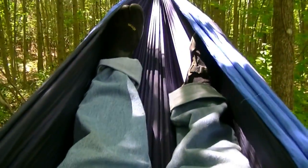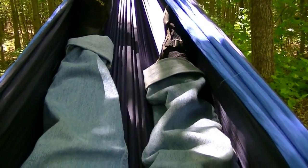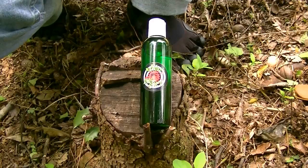Get off me. But anyway, so that would make 2 bites, I think. One is maybe, one is definite. But anyway, like I said, for about 45 minutes, and so far it's working pretty darn good. Anyway, I'm going to go ahead and get out of here, and we'll get on to some final thoughts.